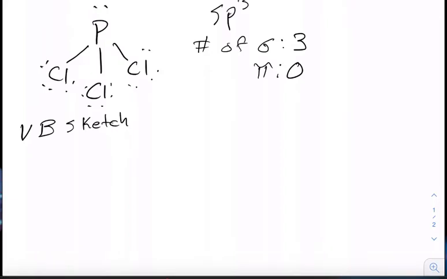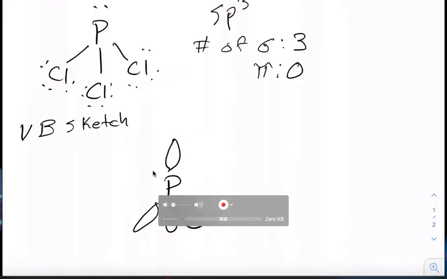It's sp3 hybridization. Anything that's sp3 hybridization, our starting way that we usually sketch it is going to look something like this. If you've ever had Dr. Herbert for anything, he will often affectionately refer to these as chicken feet, because that's really kind of what it almost looks like. Really, in effect, these are our 4 hybrid orbitals around the phosphorus, just arranged in a tetrahedral fashion. But since we're drawing the orbitals, we can't really use wedges and dashes to show the three-dimensional nature of things. So you just kind of have to keep in mind that this is really meant to try and show the three-dimensional orientation in space, which is why it's being drawn that way.